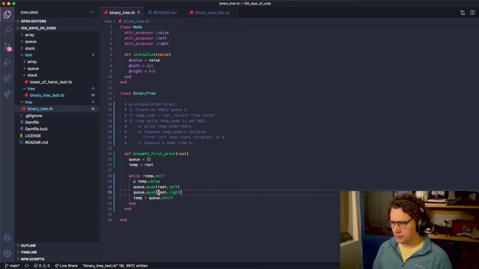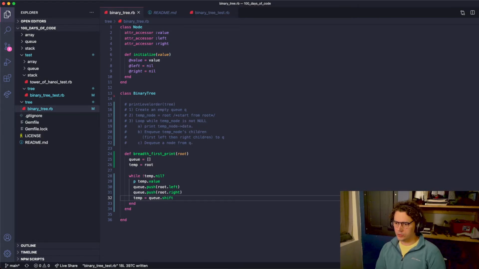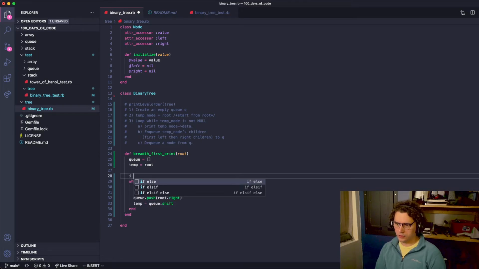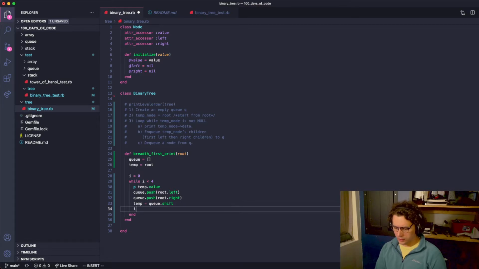Alright. Temp equals q dot shift. I'll just do, well, this is less than 4, and make i equals 0, and then increment i, just to get some information.